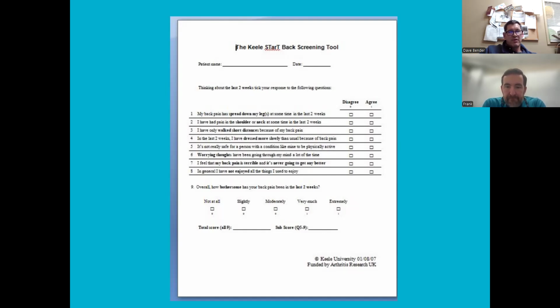So here we're not really getting a differential diagnosis with the STarT Back tool. We're just seeing the screen, and we have a bunch of items where the person says, okay, I didn't have these. It's just indicating that they may not need a lot of care. So that's the differentiation. If we use the STarT Back to dictate that this person needs care, it's not really a great diagnostic tool for that.